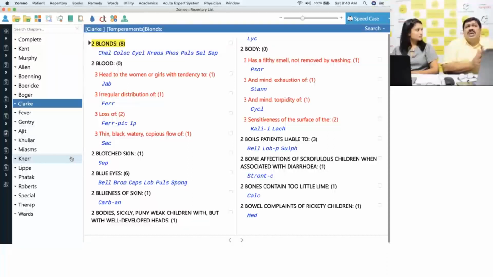And there is something known as what Hering has cured in the patient. Those symptoms have been listed. So Gentry, you cannot just neglect. They were great clinicians, one of the greatest prescribers. Hering was a convert. He was an allopath who was selected to criticize Hahnemann. And once he studied it, he said, no, homeopathy is a better science than anything else. This is how he was open to learning. Today, friends, we have to be open like Hering. He was appointed to criticize Hahnemann, and he in fact became one of the strongest followers and propagators of homeopathy.